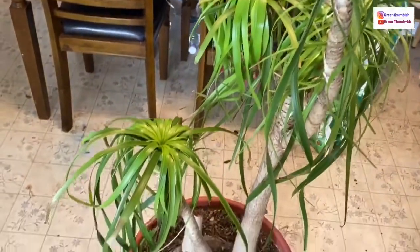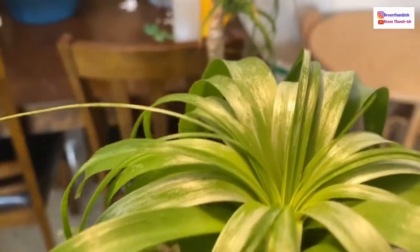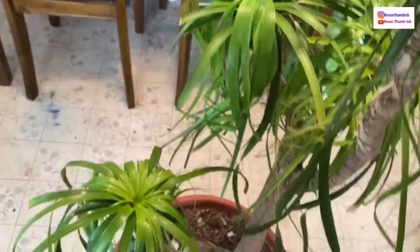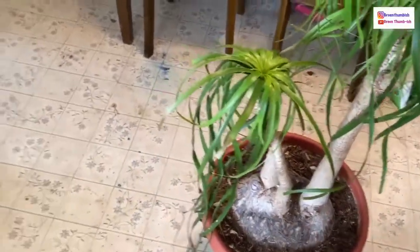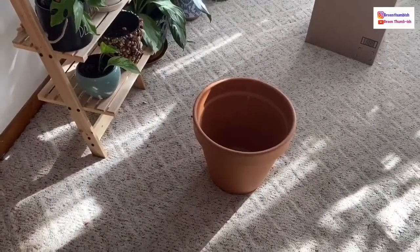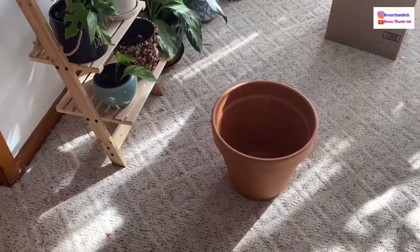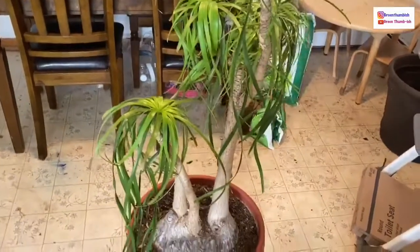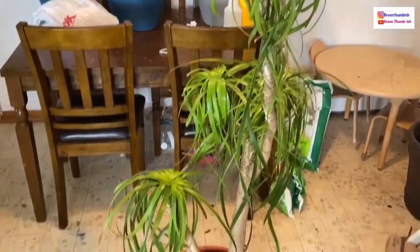As you can see there's browning. I've changed the watering habits, I've moved it to brighter light, and it is putting out some new growth, but it's doing a little bit of struggling. So I want to get inside here, see what's going on with the roots, get it repotted, and hopefully it will bounce back from there. I have this terracotta pot for it — I hope it's big enough. If not I'll have to return it and get something else, but for right now that's what I'm going to put it in. If you want to see how I repot this huge curly ponytail palm, please stay tuned.